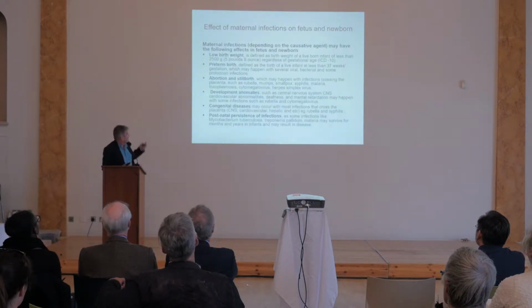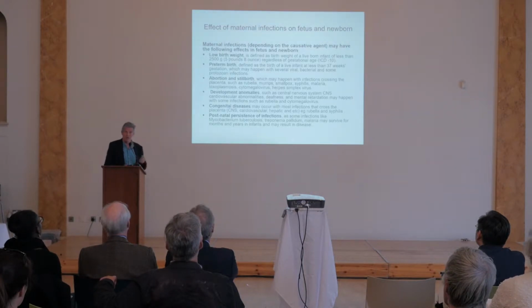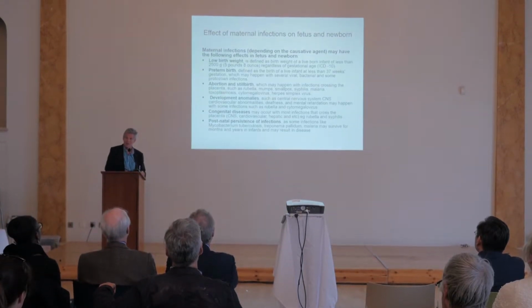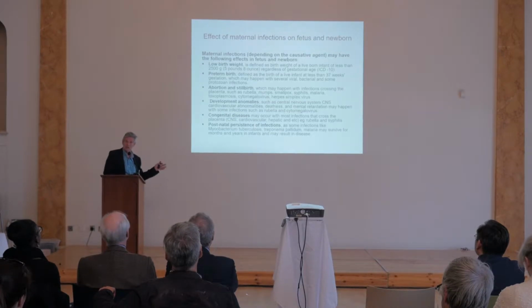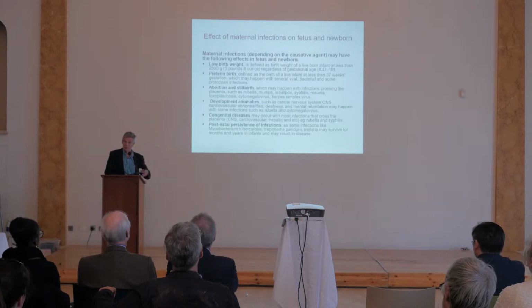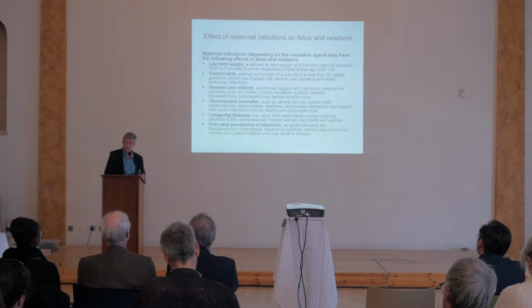And then I'm not going to go into a lot of detail on this slide, but what are the effects of the maternal infection on the fetus and newborn? There can be lots of effects depending upon whether it's placental insufficiency. If there's not a good blood supply getting to the baby, there can be lots of complications. There can be complications from the infection crossing the placenta early in development and causing lots of damage. And then if the transmission occurs late in pregnancy, after all of the organs are formed, as you know, organogenesis occurs within 8 weeks. Neural tube closure actually is within 21 days of conception.